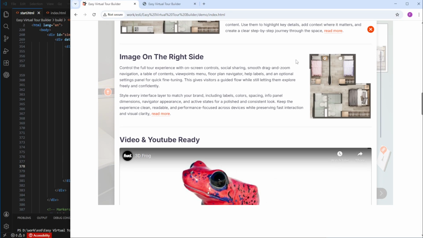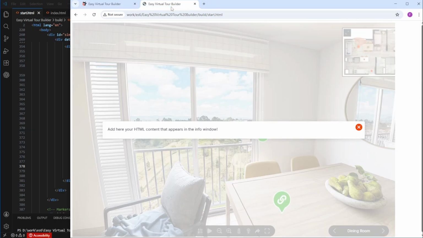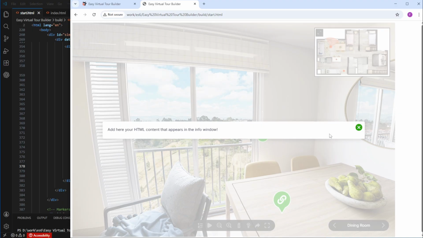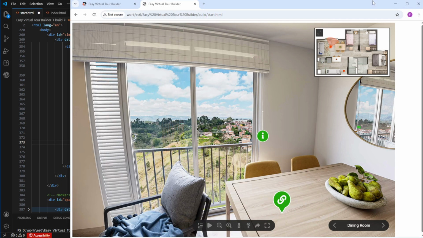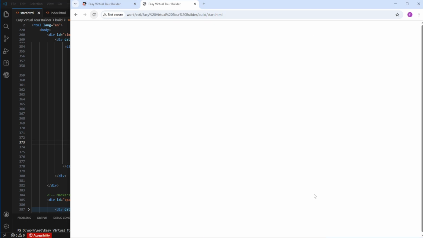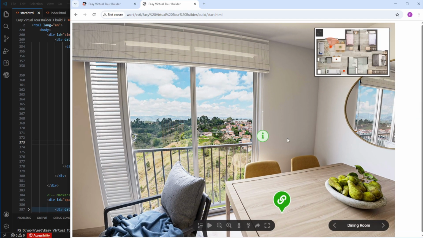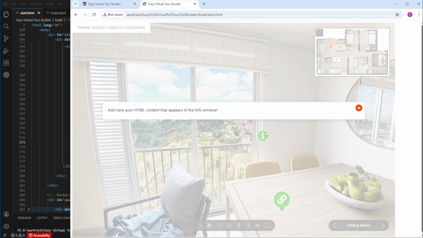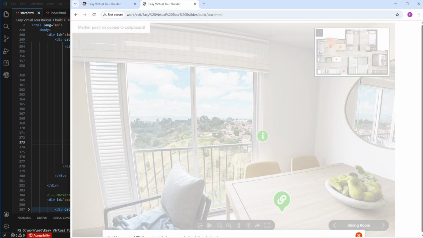See, it's HTML content with CSS styling, so you can add anything you want in these windows. If you don't want the tooltip to appear, just to be a simple marker, just replace the tooltip HTML markup, and now only the button changes. See, this is showing, this is not. And it opens the info window.